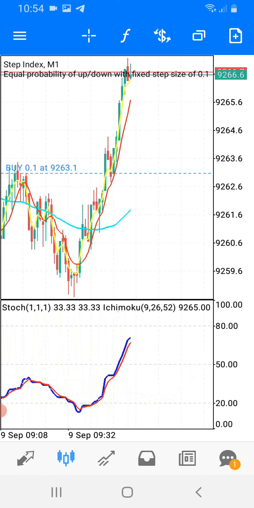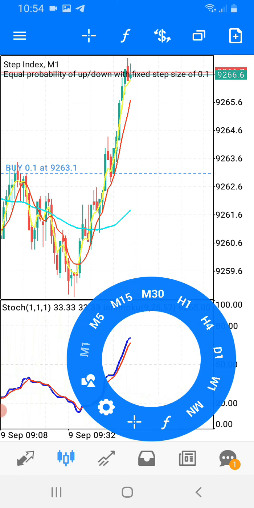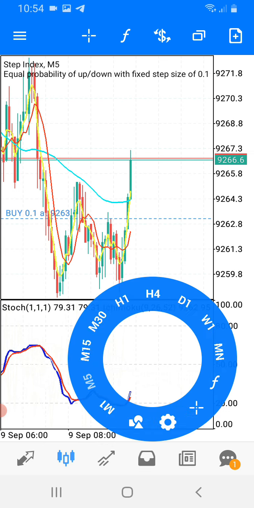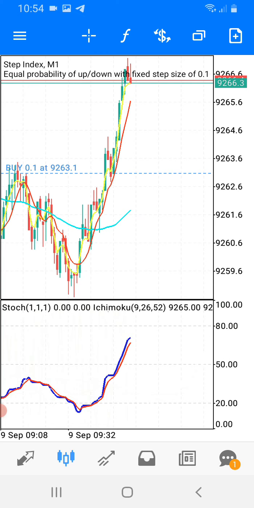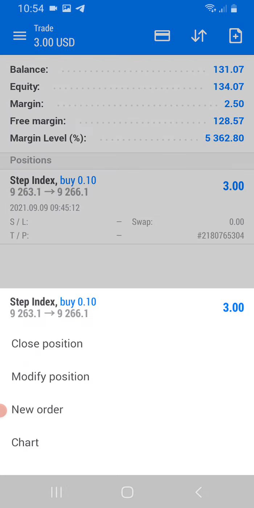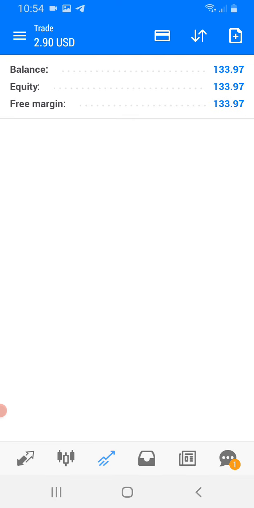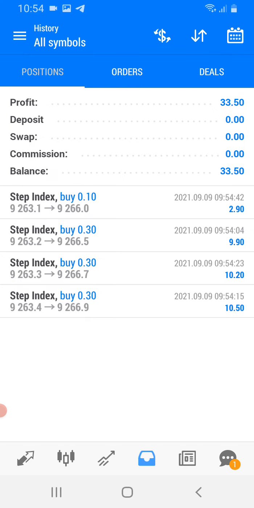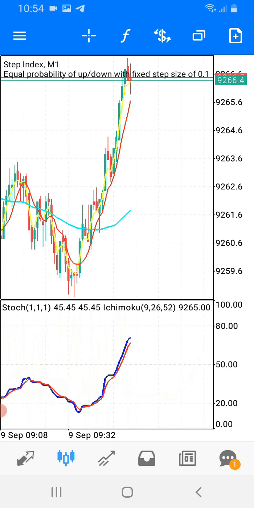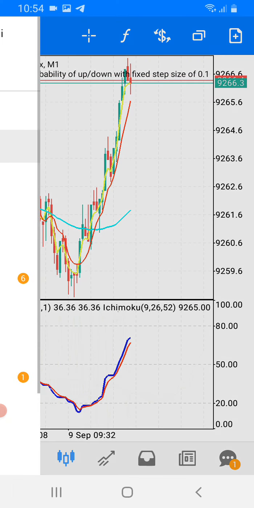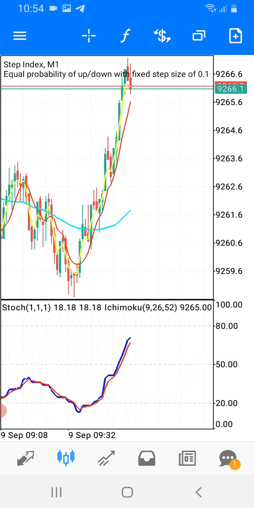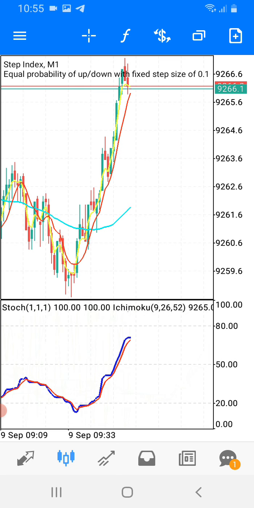Stepping is about to return. It's about to make a pullback. But guys, we made profit from this trade. Checking the 1 minute. Okay, I've closed this trade also. So guys, this is Stepping trading. You can see today's profit trading Stepping, we end up making $33 profit using our Stepping the strategy. This is for you to know that the strategy is very powerful.